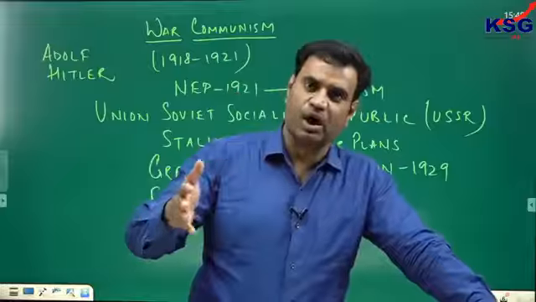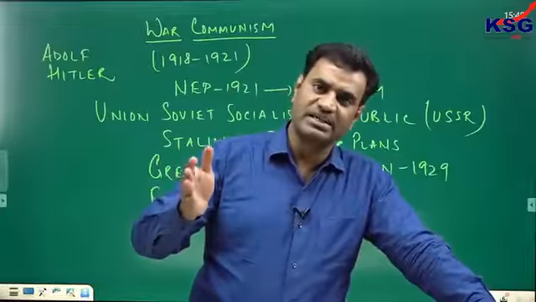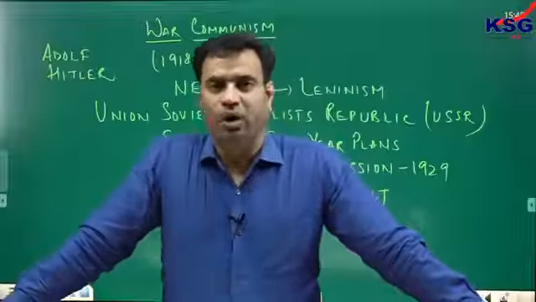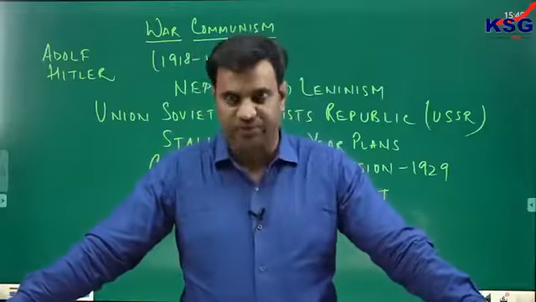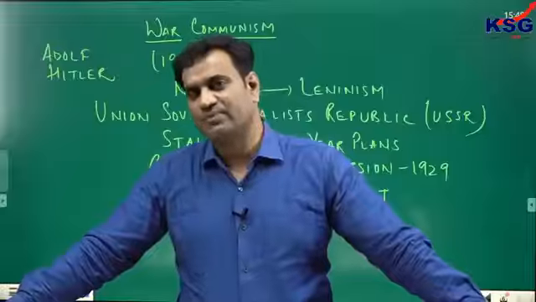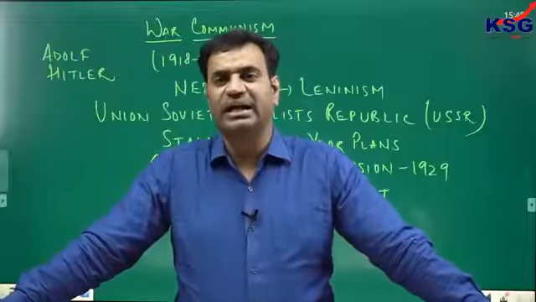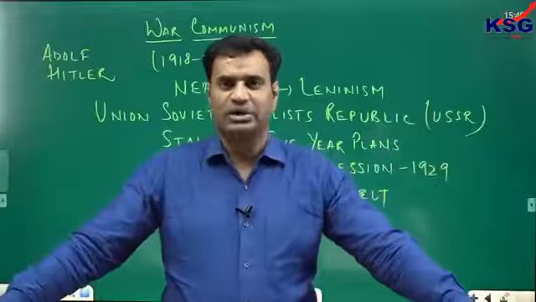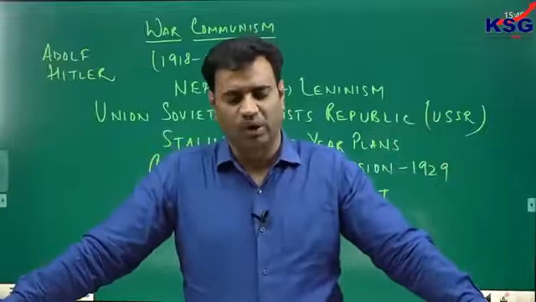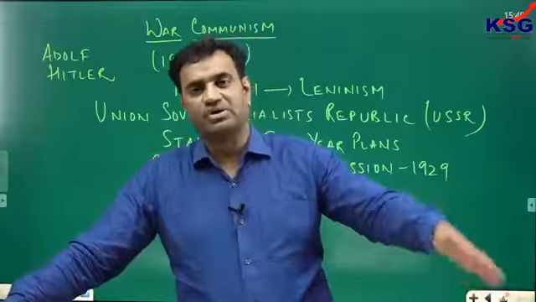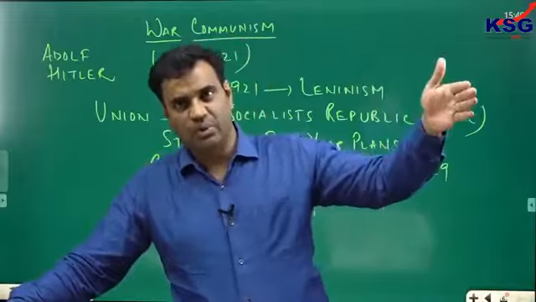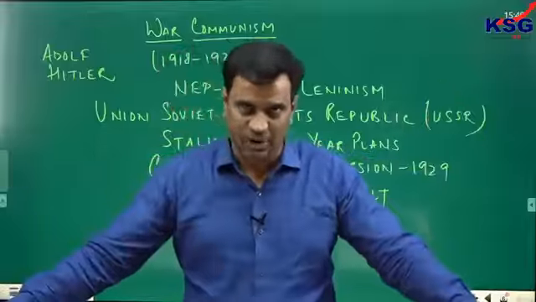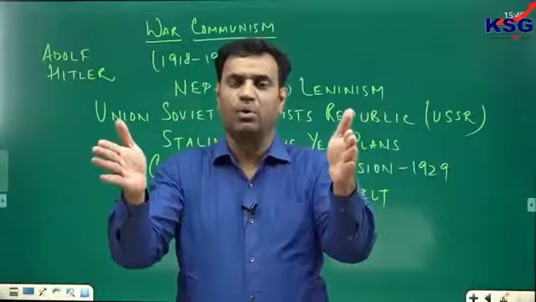We had also discussed all major developments that took place in Paris Peace Conference as a consequence of First World War. Clear? Now, from the year 1919, when First World War came to an end, till the year 1939, that is 20 years, is known as interwar years in world history. Why interwar years? Because 1919 marked the end of First World War and 1939 marked the beginning of the Second World War.